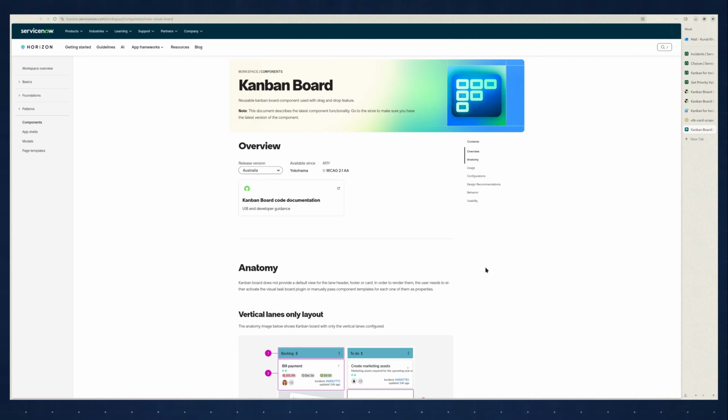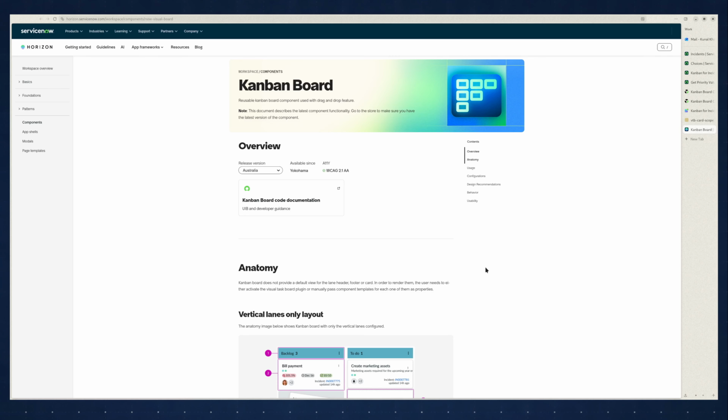This video has been really hard for me because this is the third time starting recording, and it is not because I don't know how this component works. It is because I know how this component works and how fragile the configuration on this component is. This would be an example why so many people clearly hate UI Builder and the components and the whole ecosystem around it. But let's not get distracted and we will start.